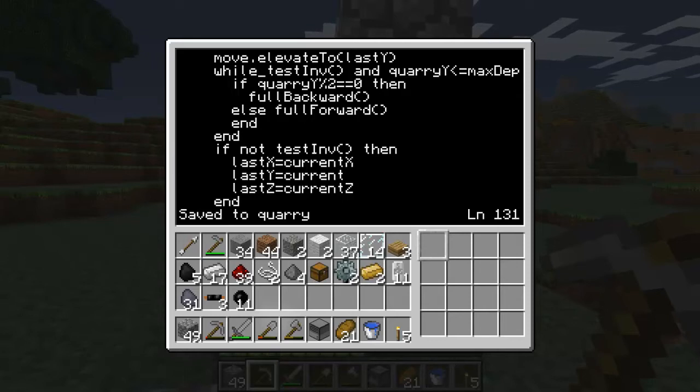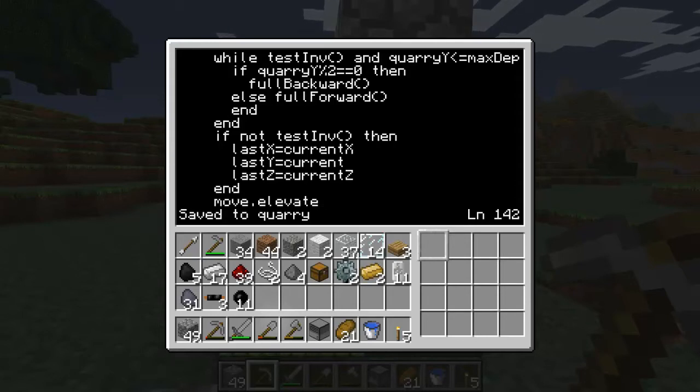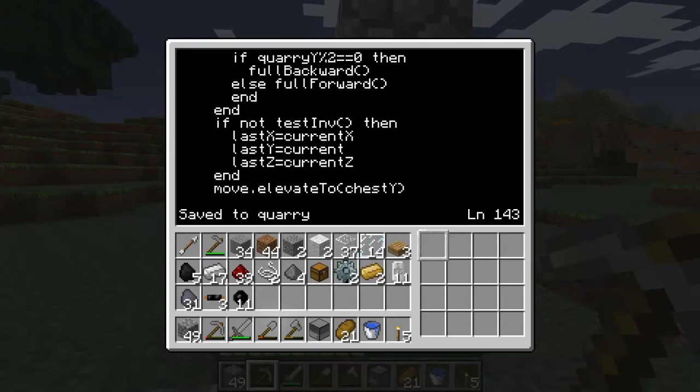So the only way to break out of this loop is if the inventory is full or if it's finished its quarry. So if its inventory is full, which is here, it'll save its current position. But either way, what it'll do is go back to where it was, which was the chest place, and dump all of the inventory. So what it'll do is elevate to our chest Y, and then it'll basically retrace its path.